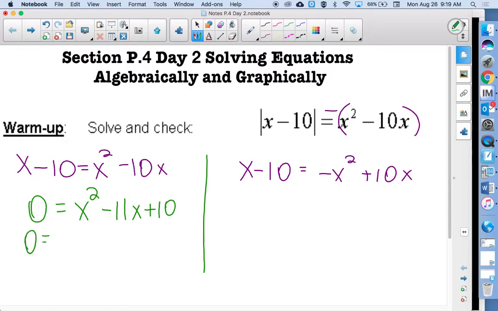If you have a coefficient of 1 with x squared, that's the most basic trinomial factoring. So Hannah, the 2 factors that would multiply to be 10 but give us negative 11 are negative 10 and 1. Yeah, negative 10 and negative 1. So positive 10 and positive 1 would be the 2 answers on that side.